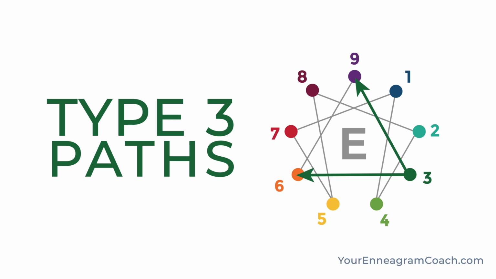Great. Well, next we're going to talk about paths. These are dealing with the lines. And once again, both paths can function in healthy and unhealthy ways when they are coming from either our wounded or beloved child. For type 3s, they move to type 9 and to type 6. Now, Enneagram 101, I just want to remind you, teaches a stress path and a growth path, but we're trying for you to see that these function as part of you. They're much fuller than just either/or. They're both/and, and it depends on if they're operating out of the protective nature of the wounded child or the spirit-led part of us, the beloved child.